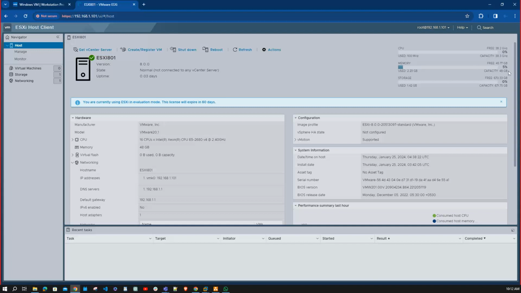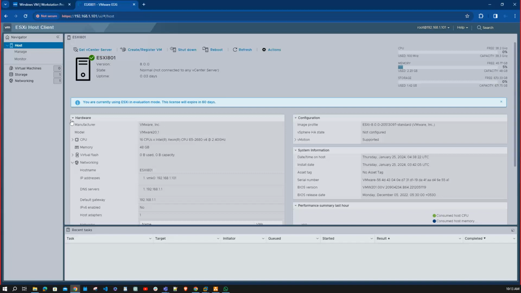Memory, 48 GB of RAM we provided, out of it 45.77 GB is free. Storage we provided 800 GB, but the capacity available is only 671, out of it 670 is free. So this is the system configuration, usage and total capacity shown here.